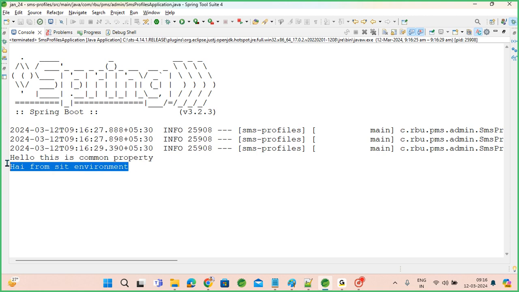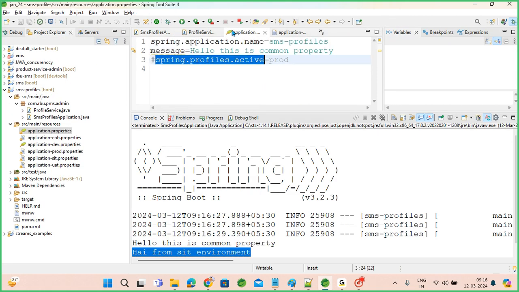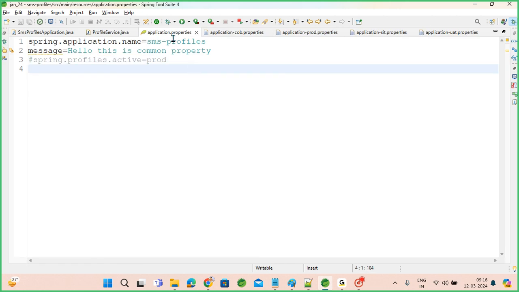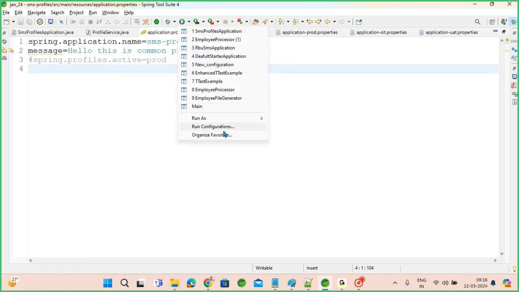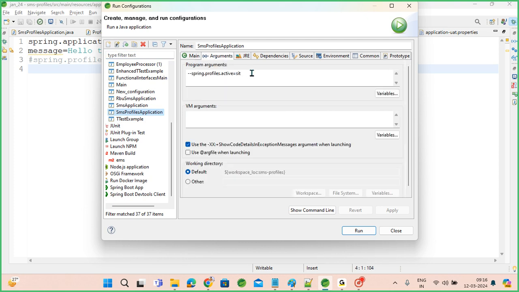Hi from SIT environment. Where did I give it? Not in the properties file, but I have given it in run configurations while running this application, under the arguments section as a program argument, a runtime argument. In day one of your core Java, you must have learned this. So I gave as a runtime argument spring.profiles.active equal to SIT.